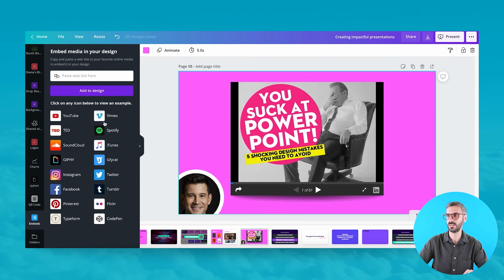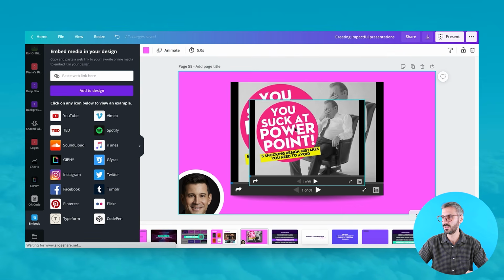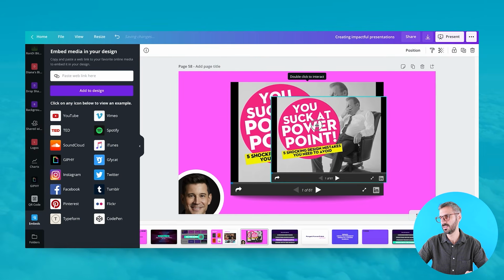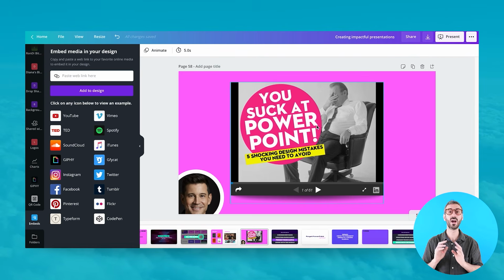So you click on Embed, and then you paste the link here, and you add to your design. And you see, it created this window right here, and I simply resized it, and that means that now you have embedded rich media into your presentation.